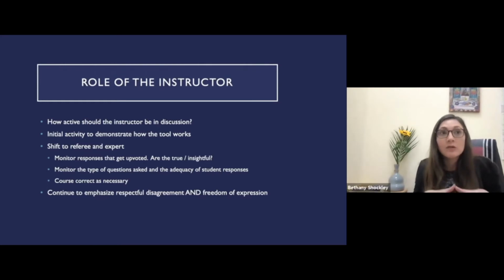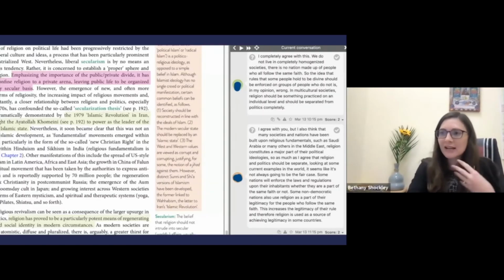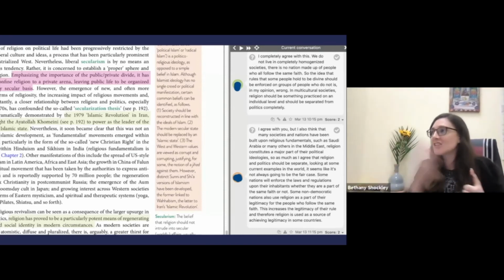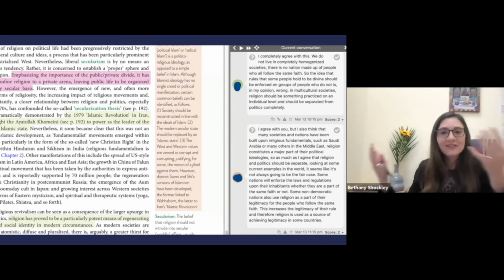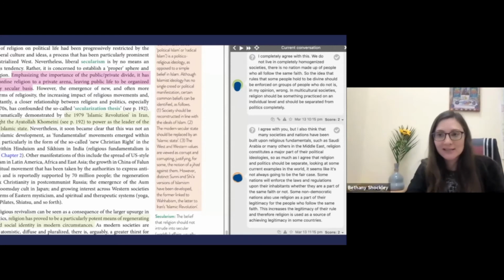But moving online, we really face the challenge that in a classroom we felt safe, because we're just having classroom discussion, but actually posting something online for the whole class to see involved a little bit more encouragement. And here, I know I need to move quickly, but here's a nice example of a discussion of religion and society and the role of religion in politics. You can see that two students are respectfully disagreeing with each other about things that might otherwise be considered a little bit sensitive.